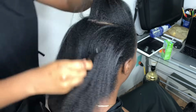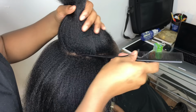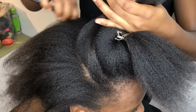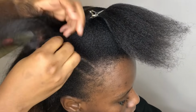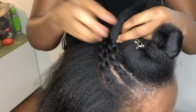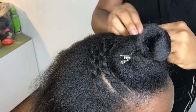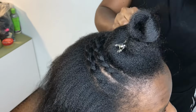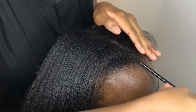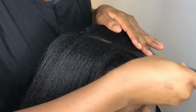So I'm doing this style very versatile for her. If she wants to wear half up half down, she can wear that. If she also wants the middle part, she could wear that as well. If she wants to put the hair in a ponytail, she can do that as well. So I'm leaving hair around the top for the half up half down. And also I'm gonna leave hair for the middle part, and I'm gonna leave hair all around the perimeter for when she wants to put it in a ponytail.